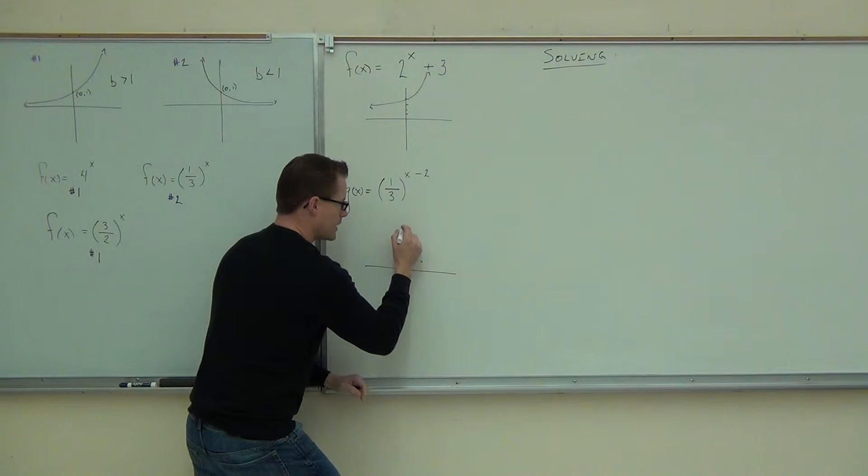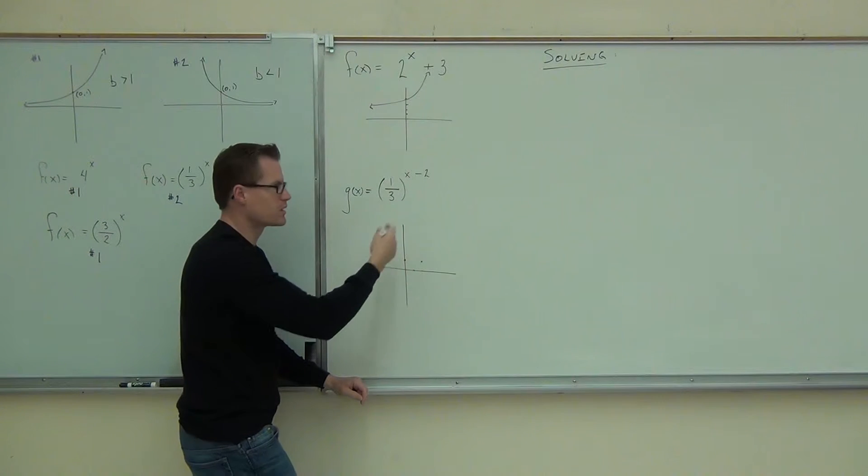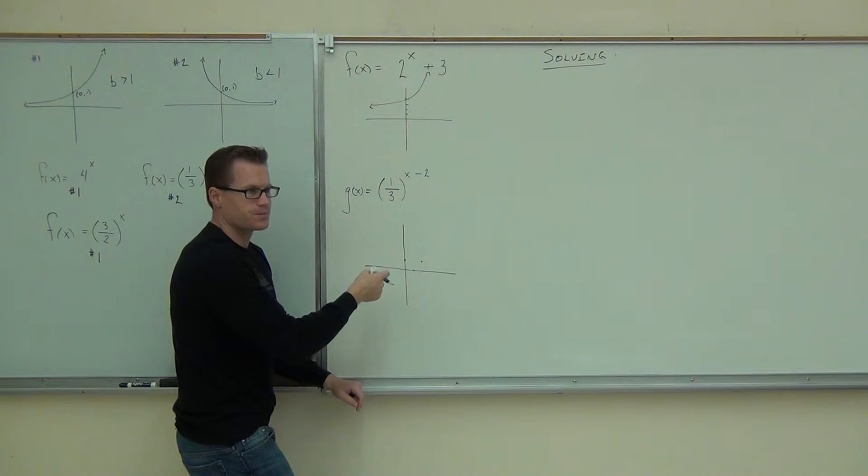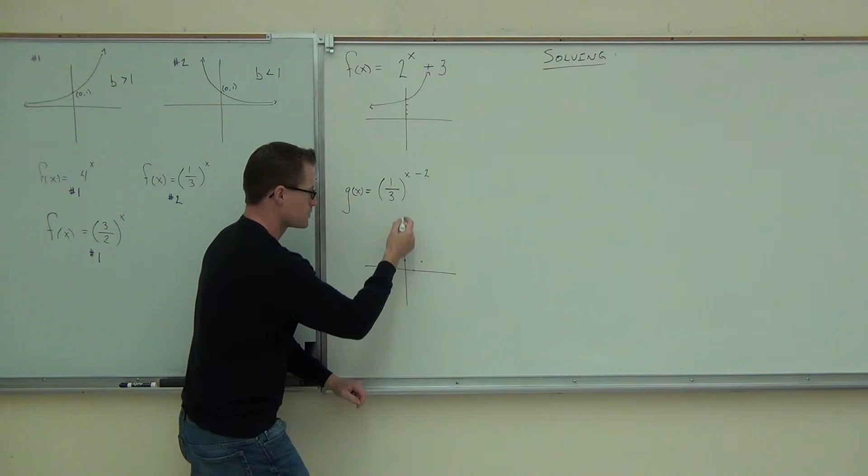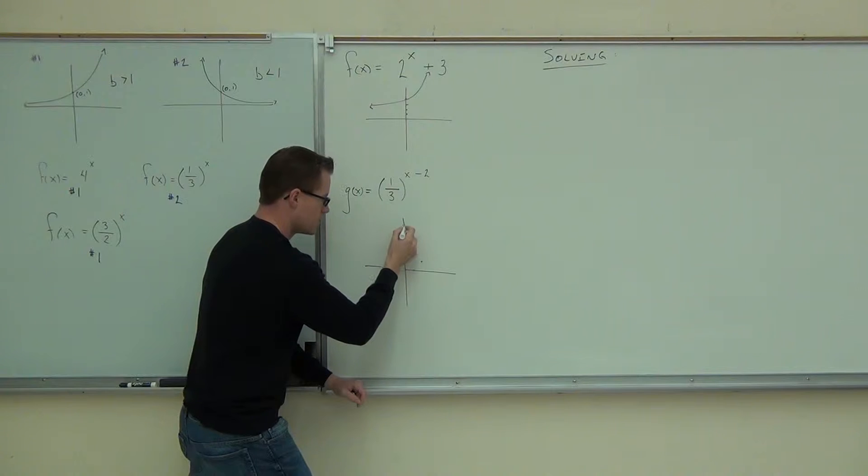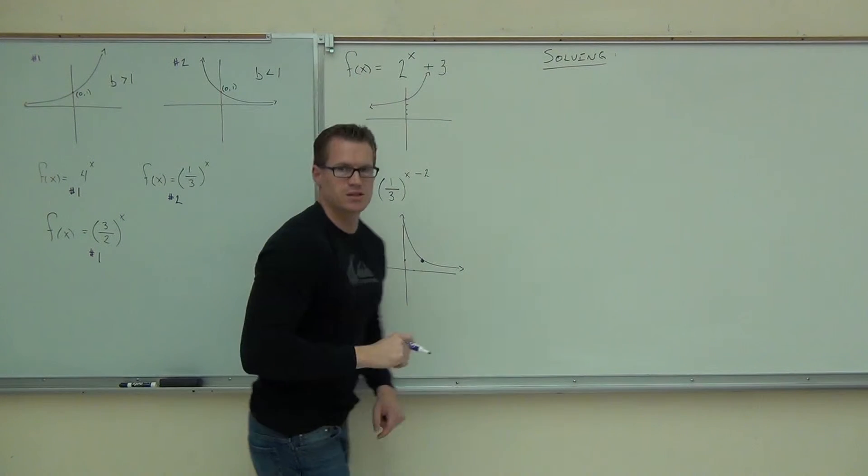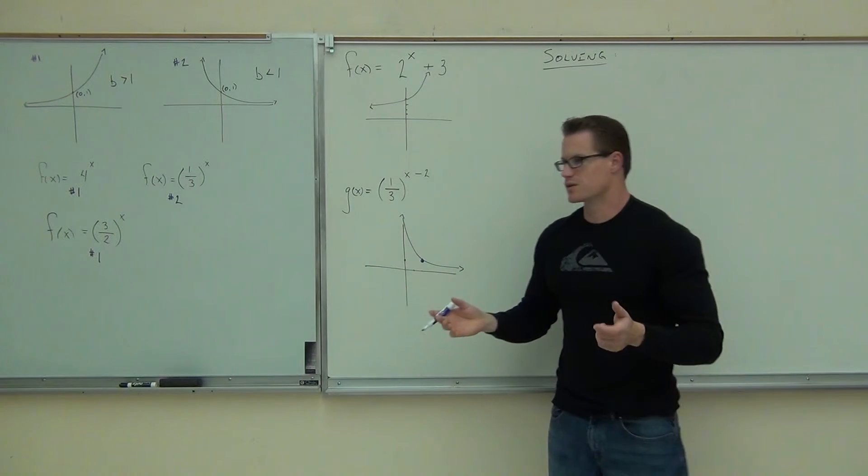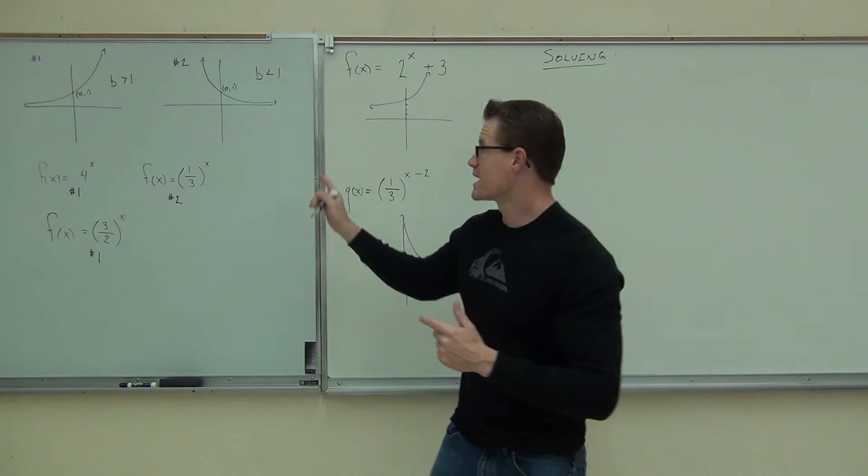It's shifting this spot, look at this spot, this whole graph, but we're going to look at that one value, two spots to the right, two spots to the right. Are you guys okay with that one? So we'll read through our graph. It just now has to go, now we don't know exactly where it crosses the y-axis. We'd have to do some work on that, plug in 0. You're actually going to get (0, -2). You're going to get 9. You get 9 out of that, so we'd cross up here at 9.